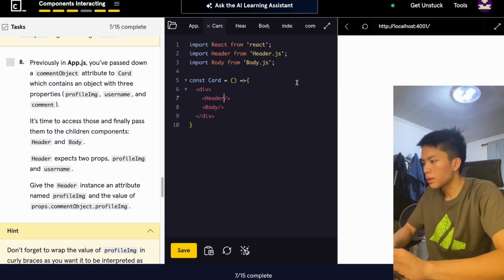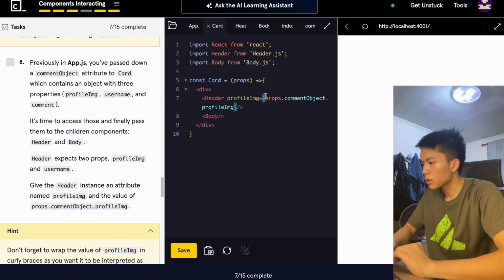So in the header instance, give the header instance an attribute named profile image, and the value of profile image to be props.commentObject.